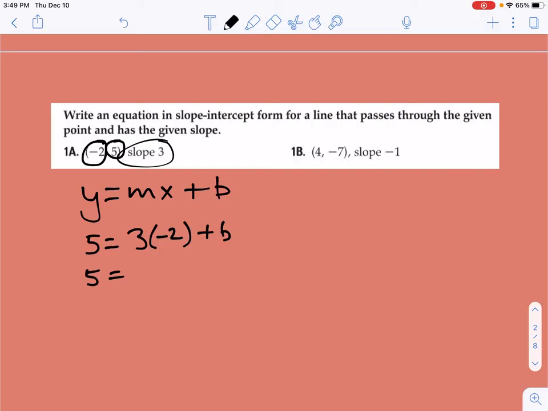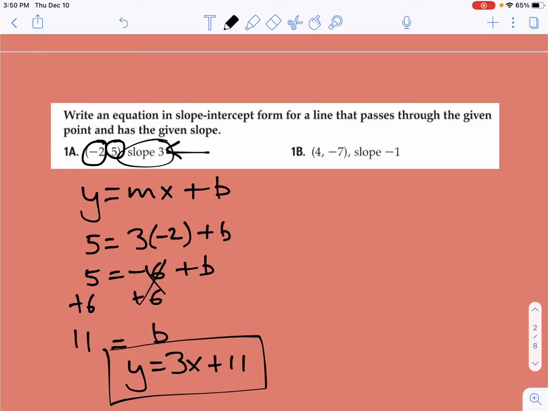So you have 5 equals 3 times negative 2 is negative 6 plus b. If you add 6 to both sides, and the reason I'm adding 6 is because you want to get that b by itself, it cancels out here and you get b is equal to 11. So now all I got to do is I got to put m and b into that general equation. So it's y equals, m is 3 because m is slope, 3x and then plus b, plus 11. And then I'm done. And if you wanted to, you could plug that number back in and check it, but then you would see it works. So let's try 1B.